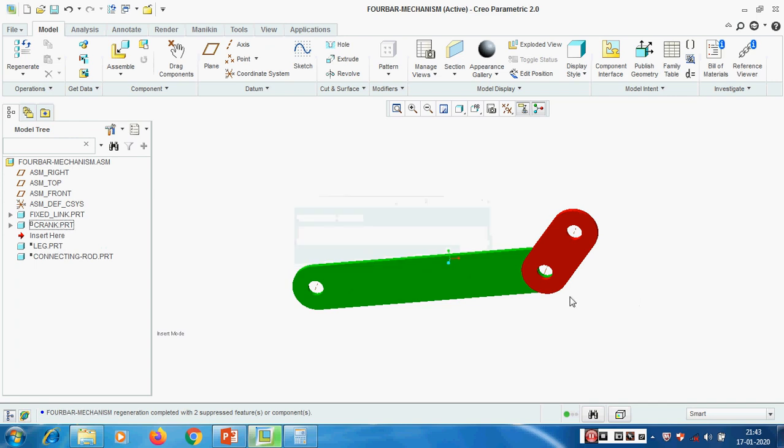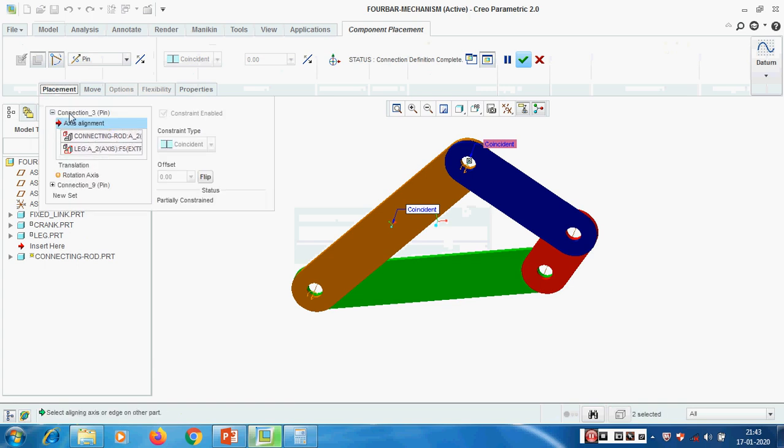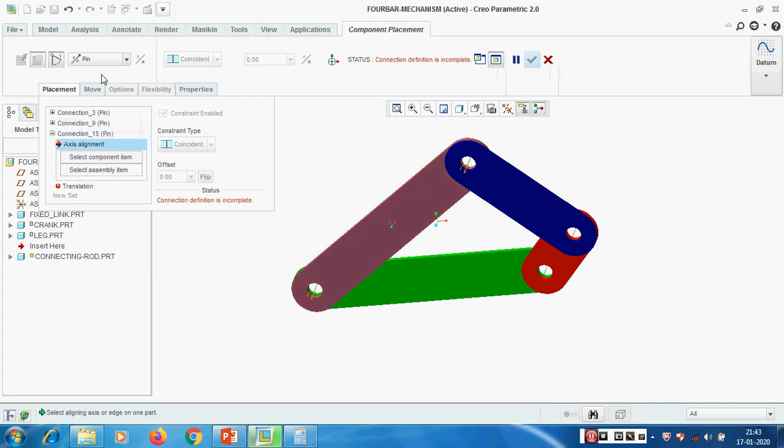In the crank we have to assign one connection here. The second we have to provide a connection here. In the third we need to provide connections here and here. So how we did these things means, we need to add two connections. See, here one and here one. For this one, in the ordinary assembly also we always add new sets. And here a new set, like that we have to add. If you want to change, in this way we have to add, to show that I opened this one.